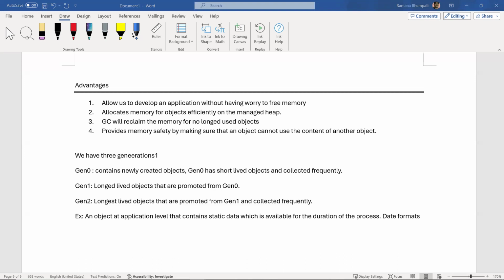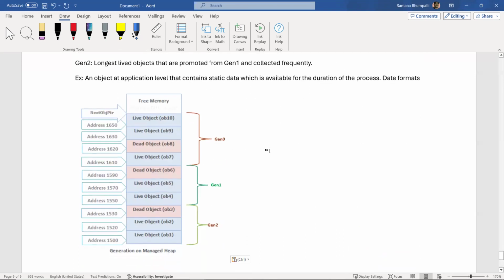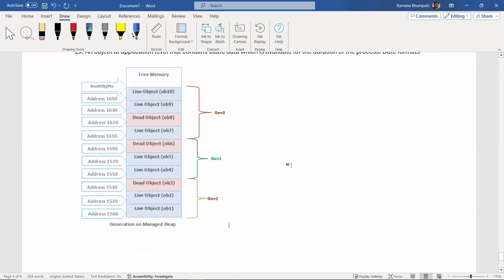Let me give you a small diagram to explain more on this. If you look at these generations on the managed heap, the garbage collector will look at this. These are generation 0, meaning newly created objects. These are promoted to generation 1. These are promoted to generation 2.